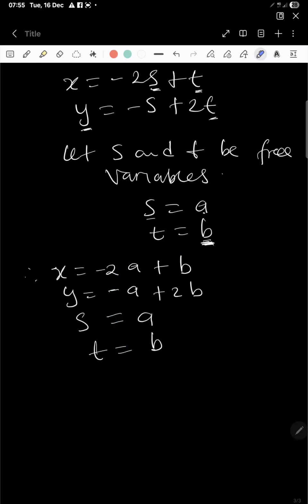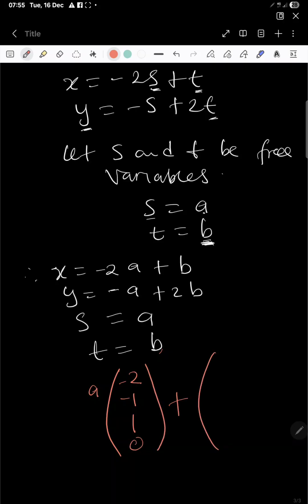If you factor out a, you're going to have a common, open. If you factor out a here, you remain with negative 2. Factor out a here, you remain with negative 1. Factor out a here is 1. Factor out a here is a 0, because we don't have a, so it's a 0. Then you say plus. You come to the other one, again the same thing.